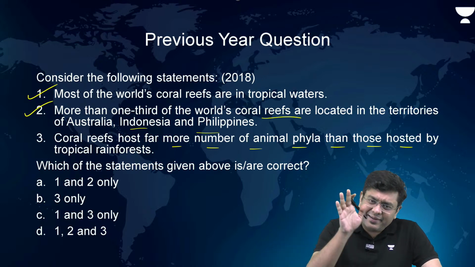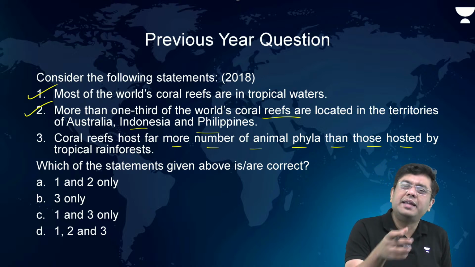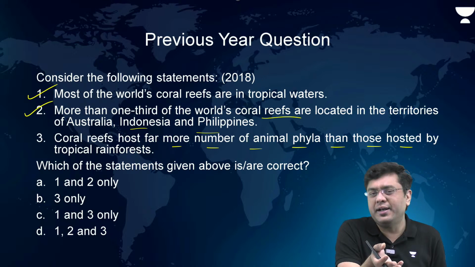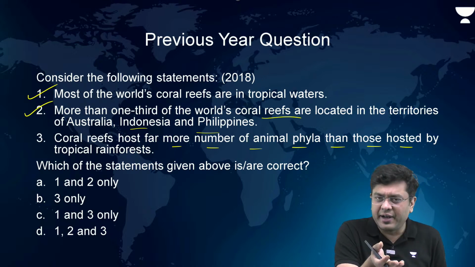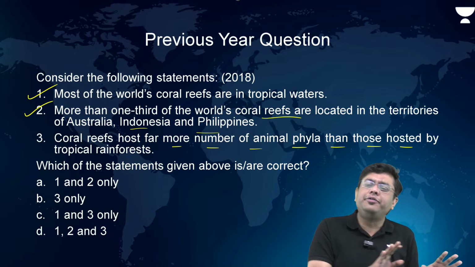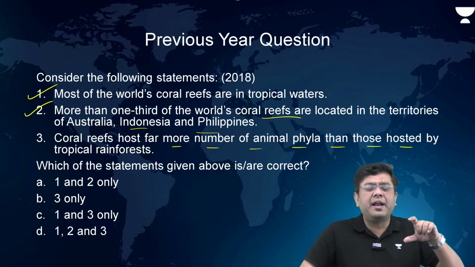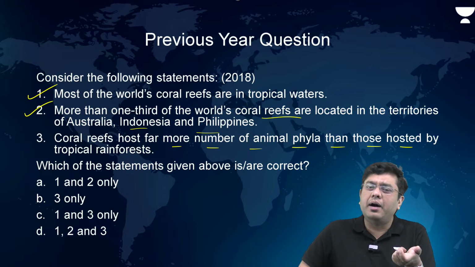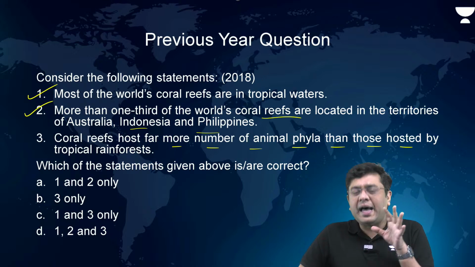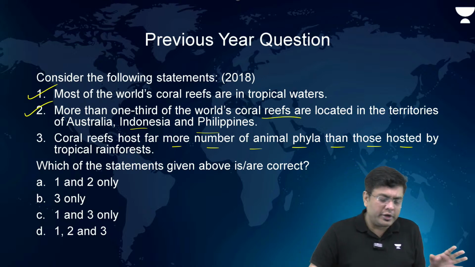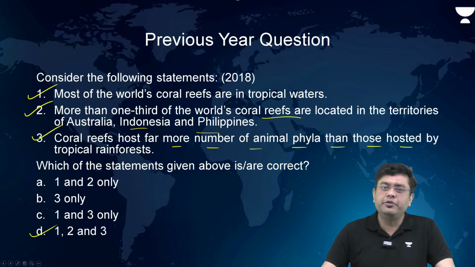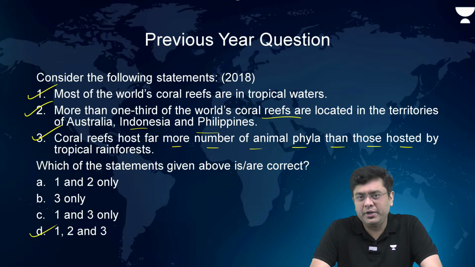Now, you see, there are certain researchers which indicate that tropical rainforests have a greater number of insect population in itself. They have greater number of bird variety as well. But as far as UPSC comes into the picture and as far as the relevant documents come into the picture, there is an established correlation that the corals will have greater amount of biodiversity as compared to the tropical rainforest. So, as per UPSC, this is correct. So, the correct answer we will assume is 1, 2, and 3.